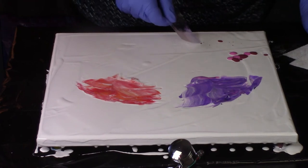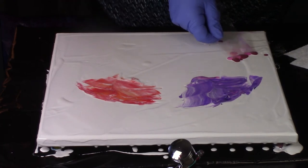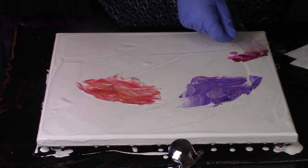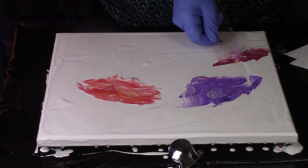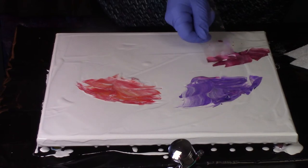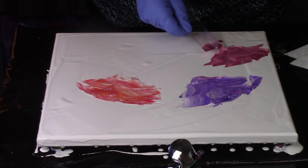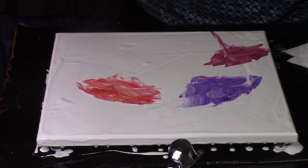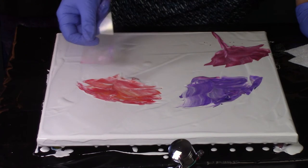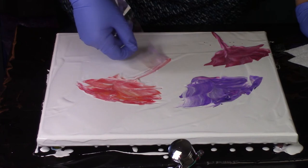I saw a flake of paint fall. Got to get that out. Okay. So now, see what we can do here for another stem coming down.